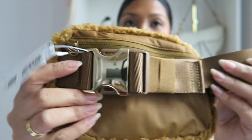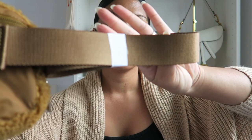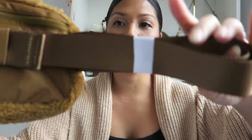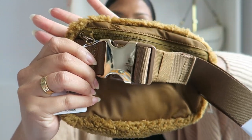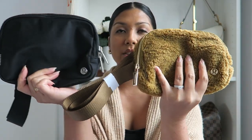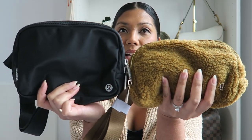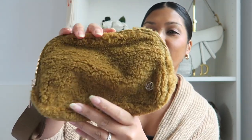I really like the back buckle too — it's like a really nice shiny bronzy color, and then the buckle is even gold too. I do have my Lululemon Everywhere belt bag in large, and the fleece ones only come in the one liter, so the large is two liters — double the size. Here's a side by side: the large is a lot bigger, but the fleece one is just so cute — I feel like it's going to fit all of your essentials.